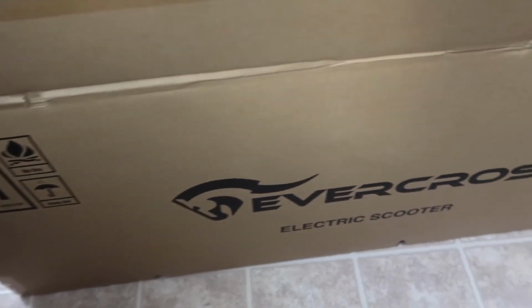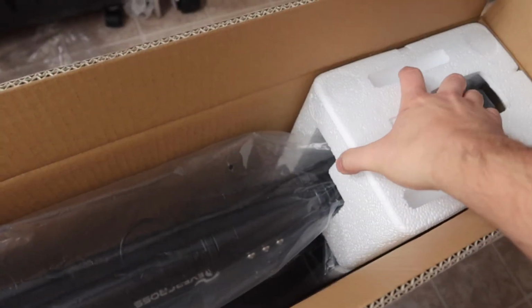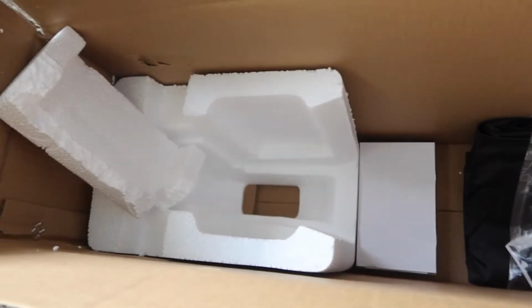So this is basically what the packaging looks like right here, and when you guys open it up, this is basically what the inside looks like. You can see it's well protected. Let's take this part out. Alright, so when we take it out, this is basically what it looks like, and this is what it looks like inside, if you guys can see.